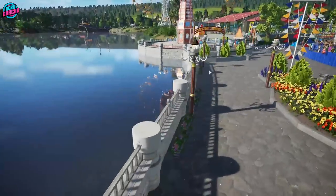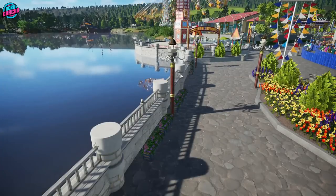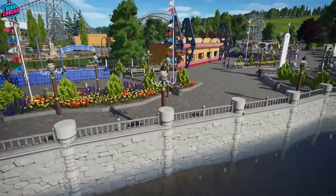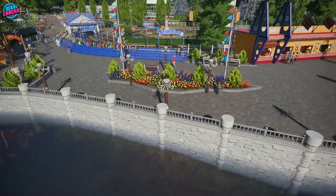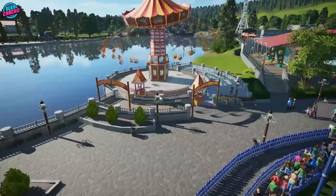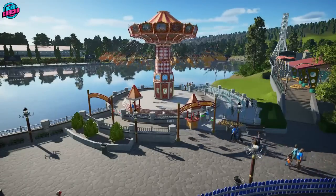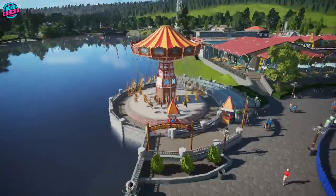You'll spot that I've also done these really awful lampposts, I hate them and I love them simultaneously. I just wanted something a little bit like Margate had, and this is the best that I could do with the bunch of stuff that I've got in Planet Coaster. Looks all right, as I said, I both hate them and love them. It's like Schrodinger's lamppost. And then we come across to the chair swings. That now has a name, so Cyclone Swings. I didn't do much more to this other than change the colours and put the signs in. Again, it felt like the park would have given this a little bit of love and care just to bring it into the area, but nothing more was needed.